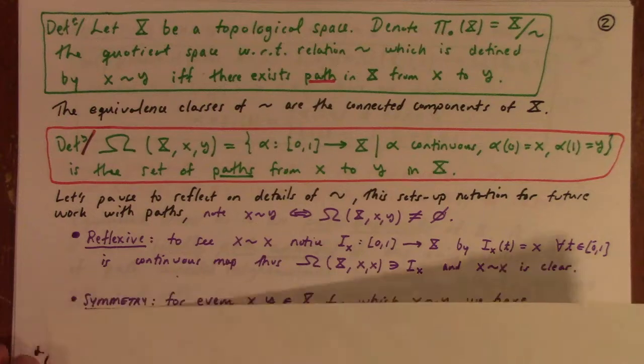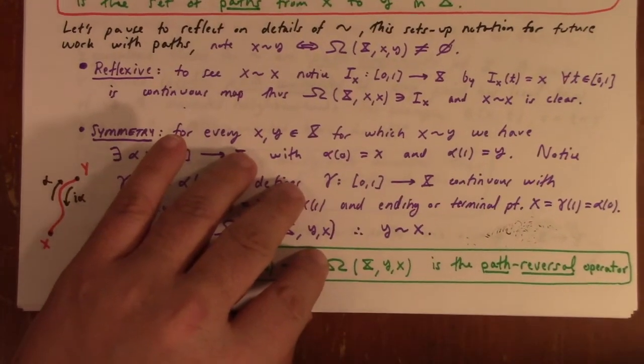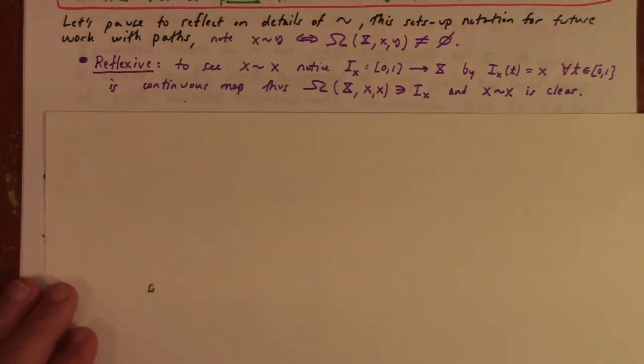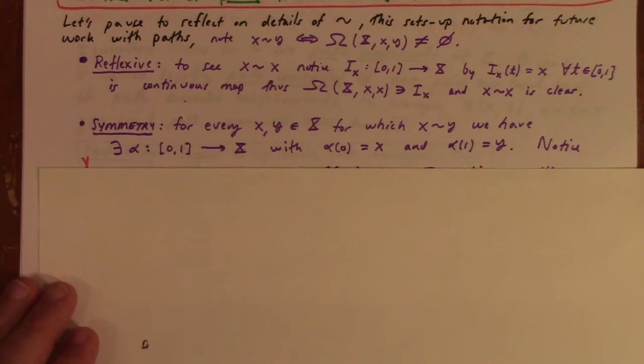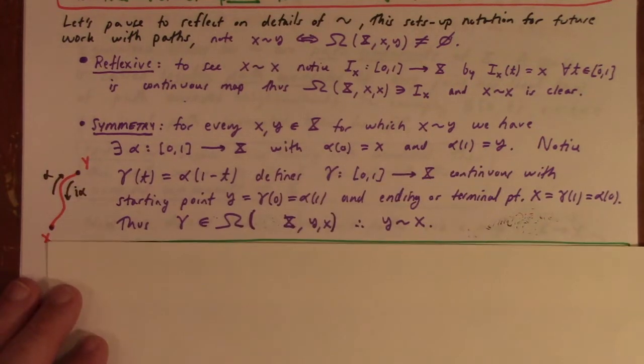In what sense is it an equivalence relation? Well, in the following usual sense. It's reflexive, it's symmetric, it's transitive. To see reflexive, you can just take the constant path from any point to itself. To see symmetric, you look at what's called the reversal of the path. So you just take the path and use 1 minus t instead of t, and that goes from alpha of 1 to alpha of 0 versus from alpha of 0 to alpha of 1. So this is the so-called reversal of the path.